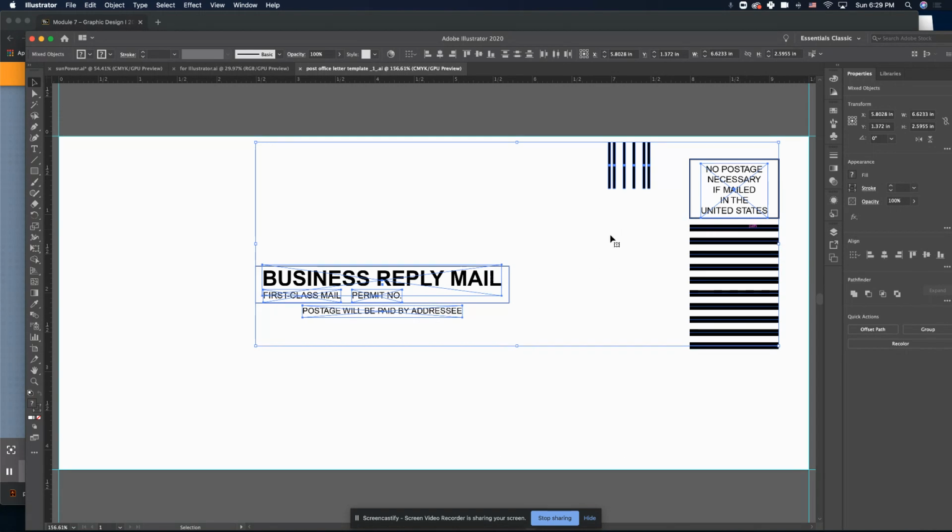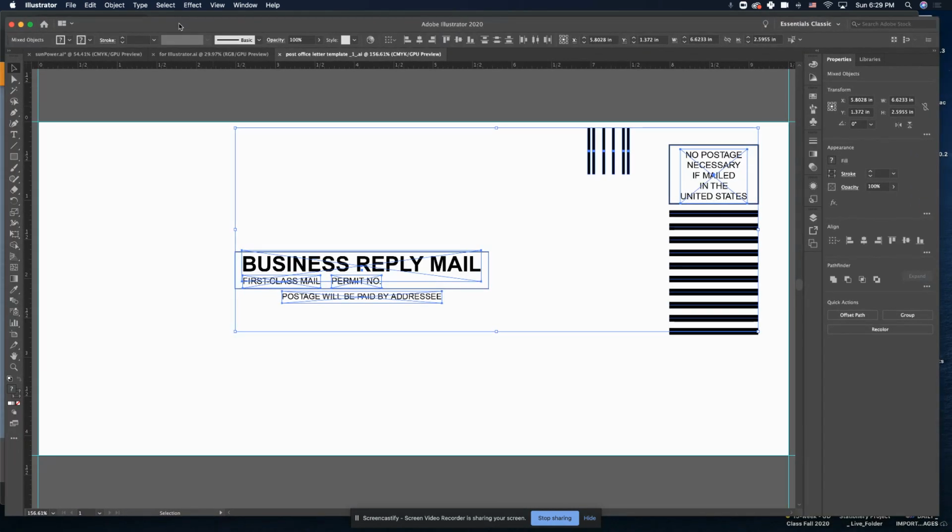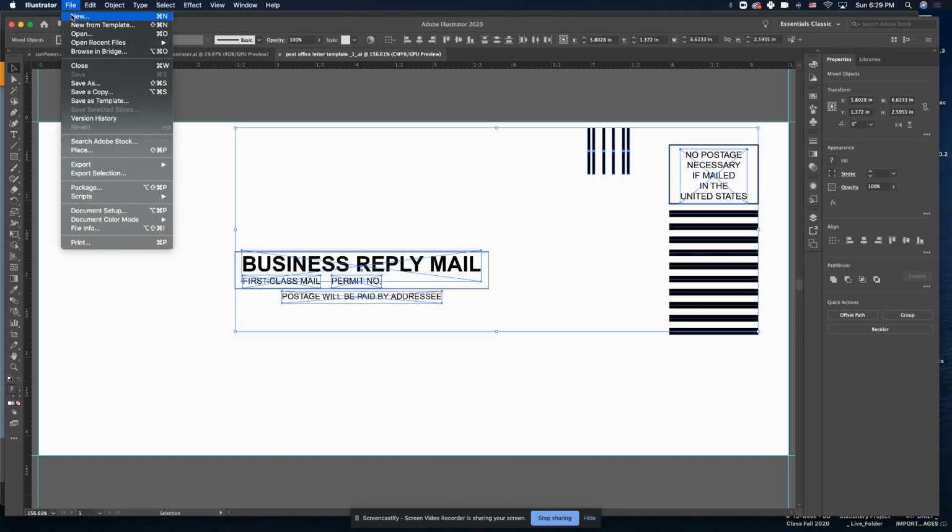All right, so with it copied, what you're going to do is go over to your Illustrator document that, let's see, I don't know if I have one open, but I'll just open one.